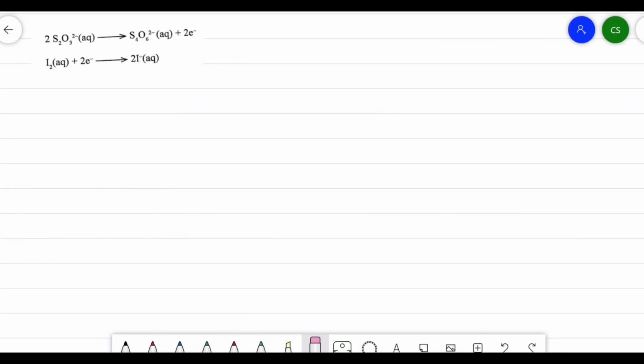Okay, so for a question like this, the first thing you want to do is look at the number of electrons and ensure that for both equations, if you have electrons on the left side, like for example over here, you want to ensure that for your next equation you have the electrons on the right instead of the left. If it's a case where you have both on the right or both on the left, all you have to do is flip one of the equations.